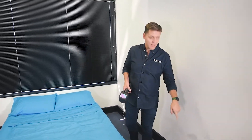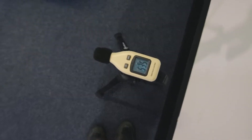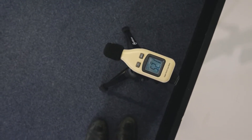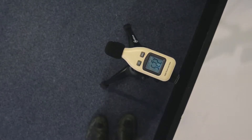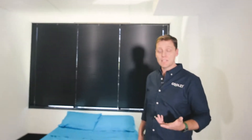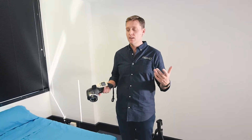Now come have a look at the sound. The unit is at medium fan speed so we'd expect around 50 decibels from the sound meter. There is a bit of environmental noise, particularly the unit running next door. But at 50 decibels, I don't have to speak very loud to hold a conversation. If there was a second person here you could easily speak at a reasonable volume and have a nice easy conversation.